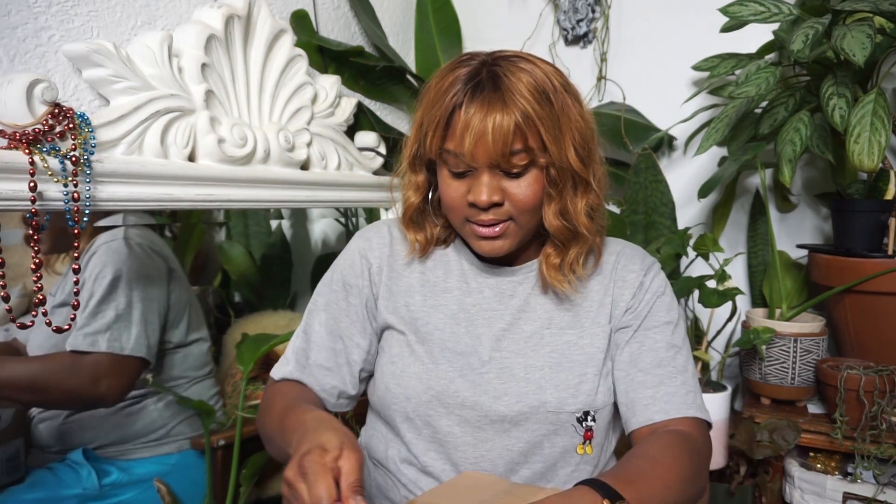I was contacted by Potty and I'm like, yeah, I'd definitely like to try your pots and see how I feel about it, because I'm a big planter girl. I don't know about you, but I love a planter. So I'm going to try this out — let's see how this looks.